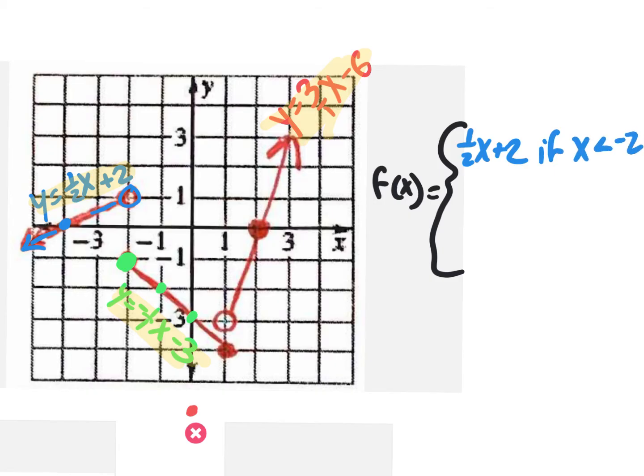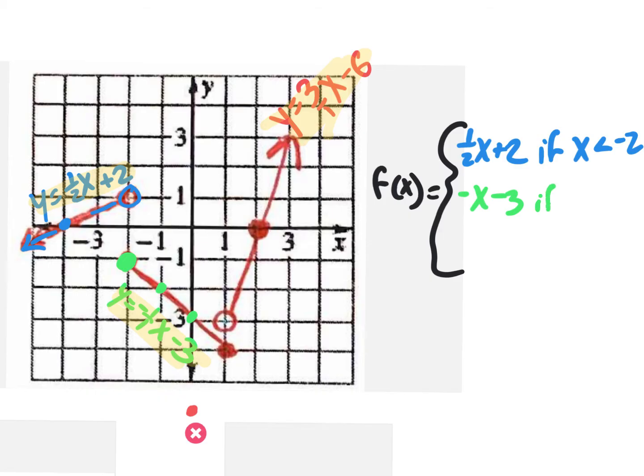Moving on to the green one here. Y equals, I want to say, -x minus 3, okay? Y equals -x minus 3. And now what's the condition? Well, the condition in terms of your x values, where are these endpoints at? You got to look at your endpoints and look at the x number line. Where are those x values? It's -2 and +1. Again, -2 right here, -2 and +1 right there.